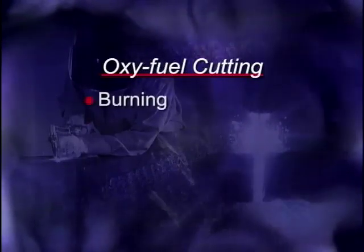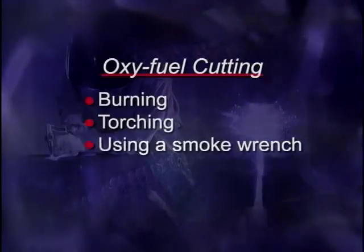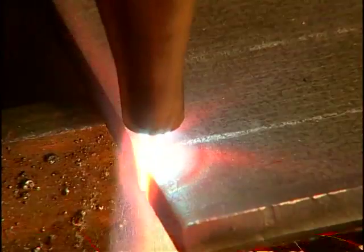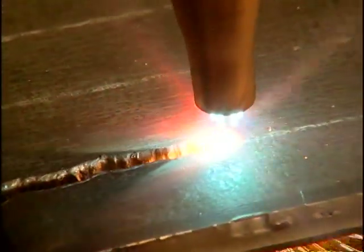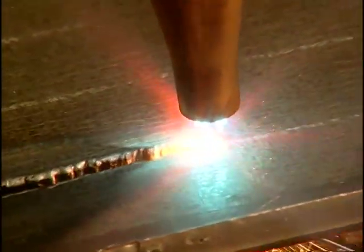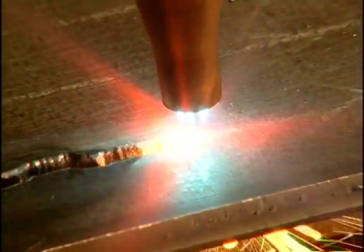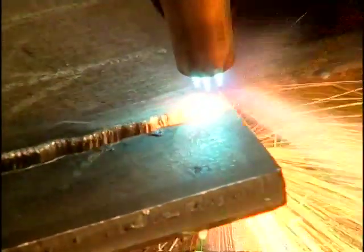Oxyfuel cutting may be referred to by a number of non-standard terms, such as burning, torching, or using a smoke wrench. An oxyfuel cut should be clean and straight, but there are many problems that can cause the cut to be unacceptable. By taking the time to clean the cutting surface and adjust the torch properly, a professional welder can make clean, consistent cuts. It's super quick.